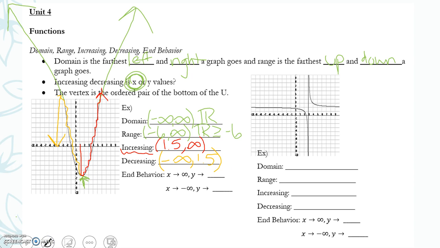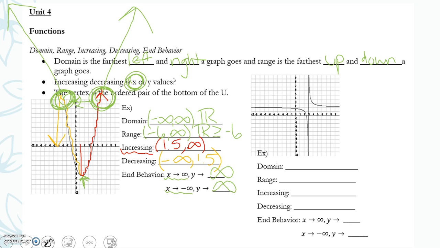So then for end behavior. So this first end behavior is talking about the right-hand end, where x is going to infinity. It's talking about the right-hand end right here. So in that right-hand end, I drag it to the y-axis, and the y values right there are positive numbers, so it's positive infinity. The next one is talking about the left-hand end right here. The left-hand end, when I draw it to the y-axis, is also in the positive y, so it's positive infinity.